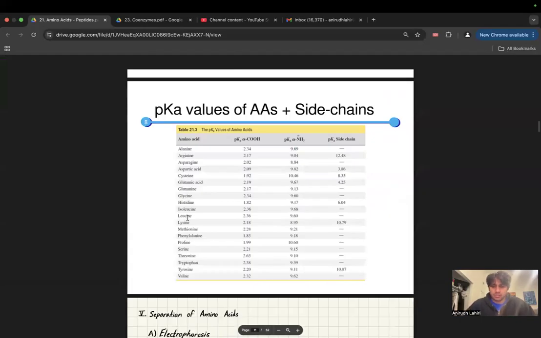Okay, pKa values of amino acids and side chains. I don't think you really have to memorize all of these values. You can just see that these are all roughly around 2. These are all roughly around 9. These pKa side chain values, it might be in your interest to memorize them, but I don't think you'll ever be asked direct questions on them. I think you'll always be able to figure it out based on a trend or based on the conceptual understanding that will obviously be required. But the more you have memorized, the more you have to compare to in case you've forgotten what the trend is, right? The more knowledge you have, the easier it is to corroborate with other knowledge.